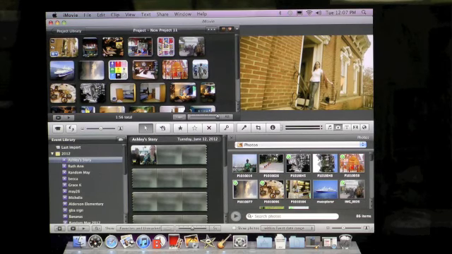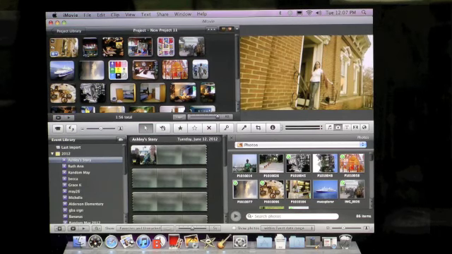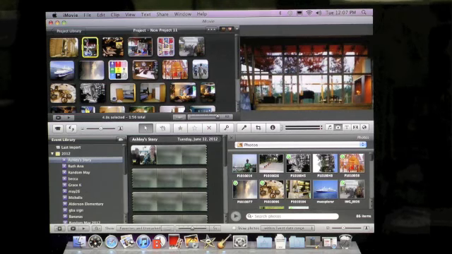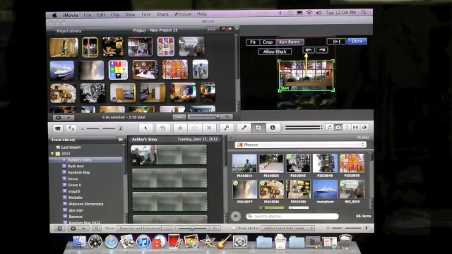Now we're going to go through and look at some of our photos, and we might want to make some changes. Like this one right here, I'm not really sure how I feel about the way that they've chosen to zoom this for me. So I'm going to click on the little pinwheel and go down to Cropping, Ken Burns, and Rotation. The Ken Burns effect is that effect you get when you're zooming into a photo, often kind of slowly, but you can change that. Here's where you're going to place the beginning and end points for your Ken Burns effect.